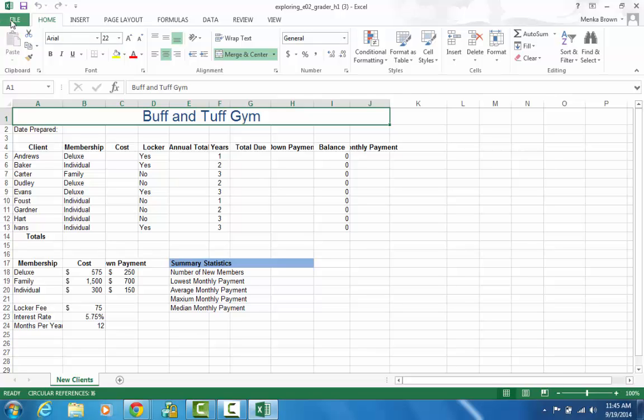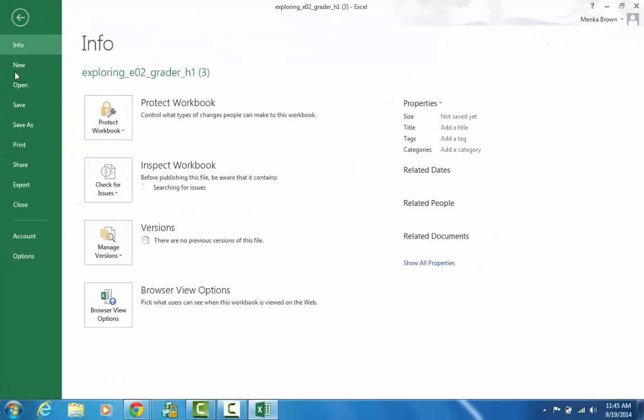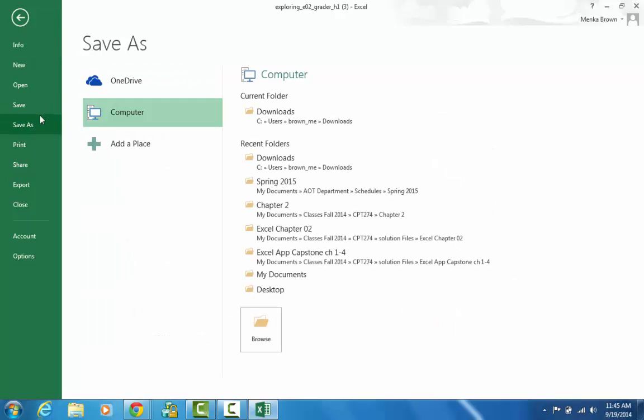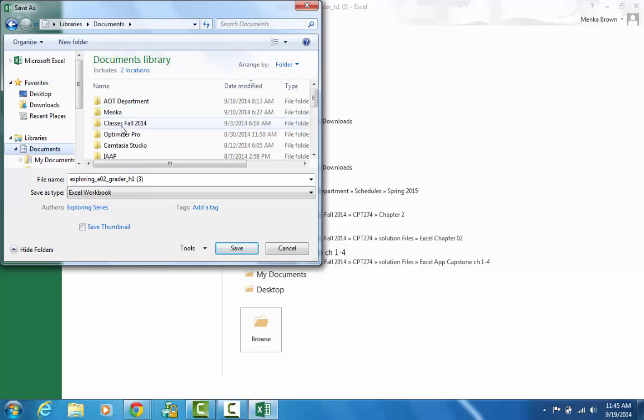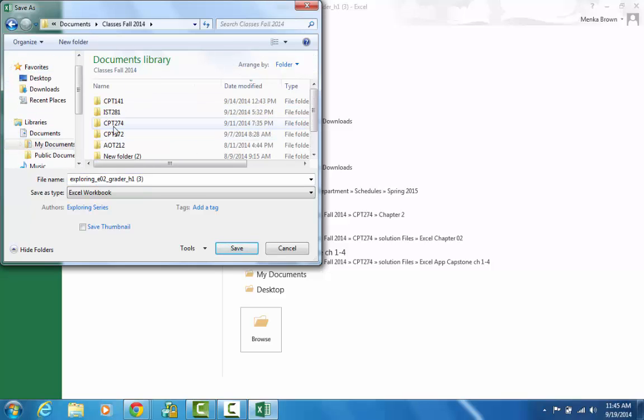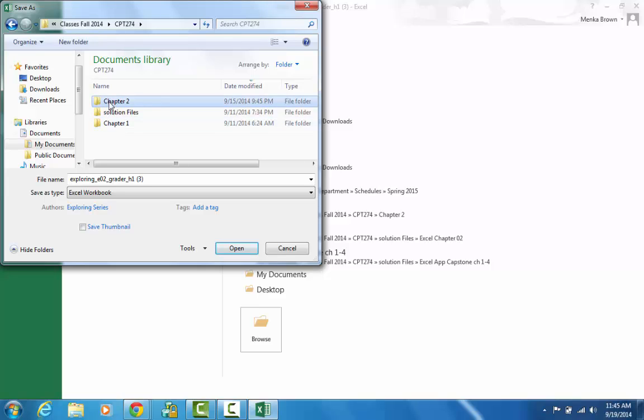And then let's go to File, Save As. I'm using my personal computer, so I'm going to save it onto my computer. And I want to save it into my Excel Chapter 2 folder in my CPT 274 class. And I always like to change the name of the file.